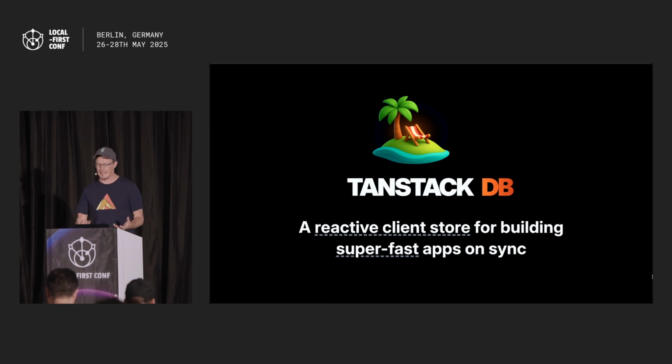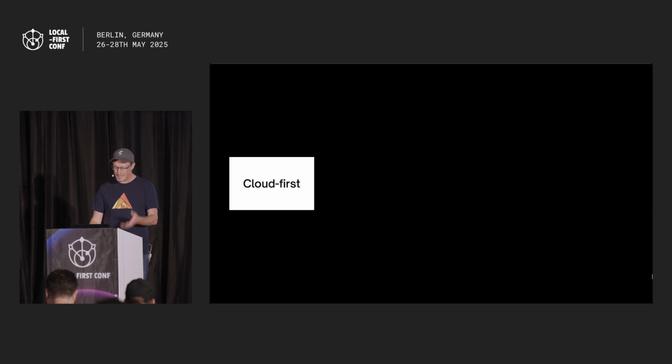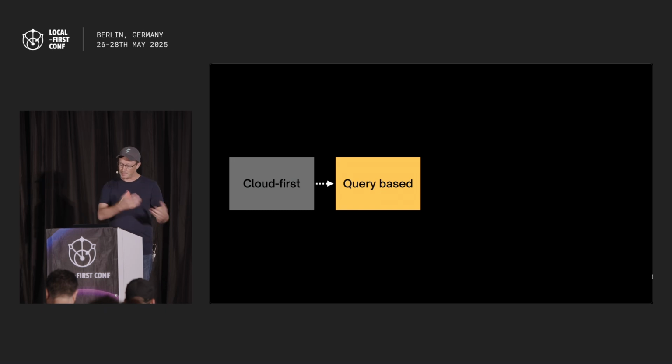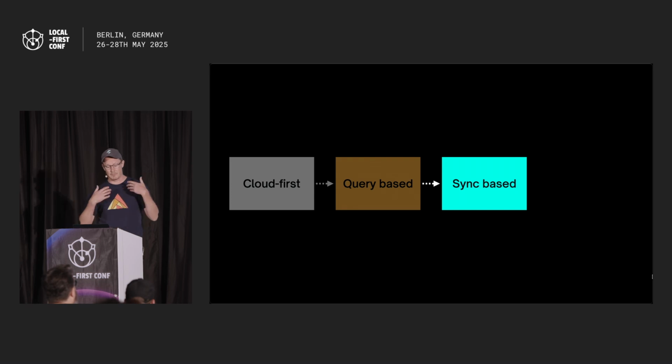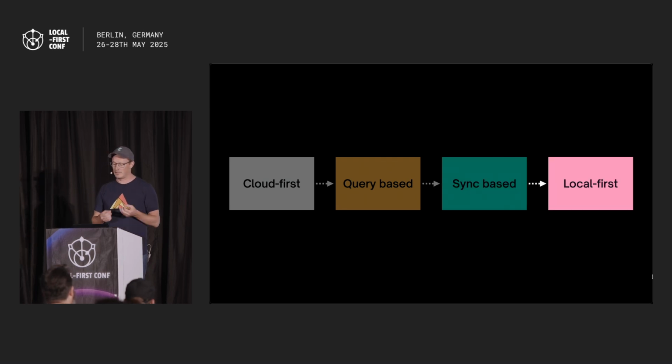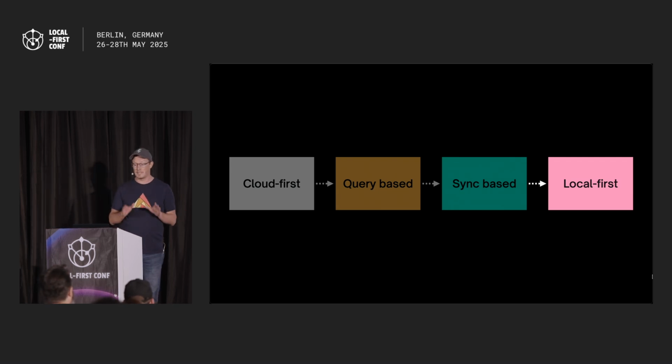And the key idea here is that it allows developers to incrementally migrate existing cloud-first applications that are built on standard REST APIs, for example, built with React Query, to query-based applications using TanStack DB, where the queries are loading data in locally and you switch the application code to then talking to a local store, to then be able to incrementally move to sync-based applications using TanStack DB, where the local store is wired up to a sync engine, and then to a fully local-first architecture that's reactive, consistent, offline capable, and as we will see, insanely fast.